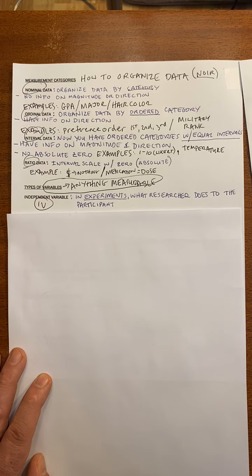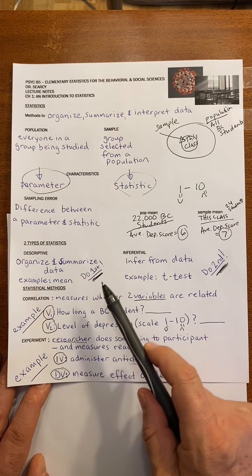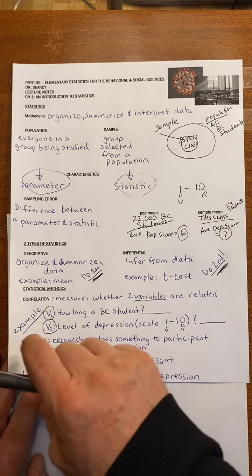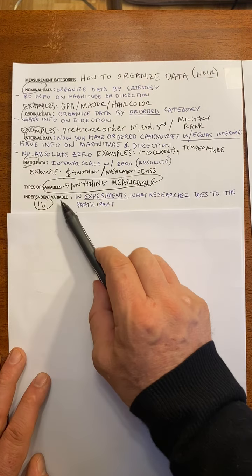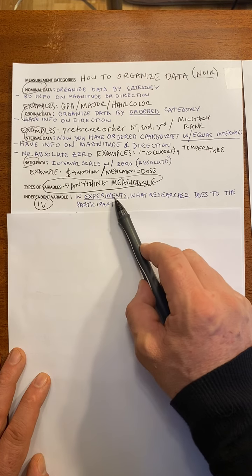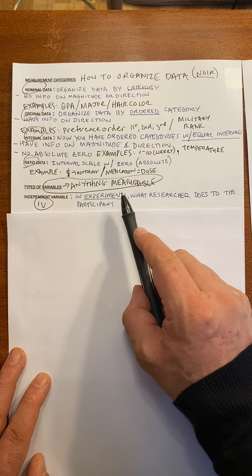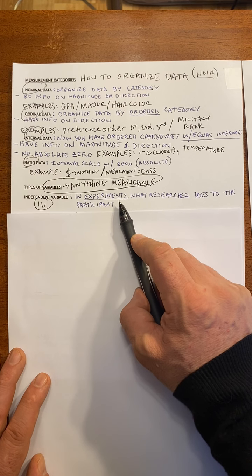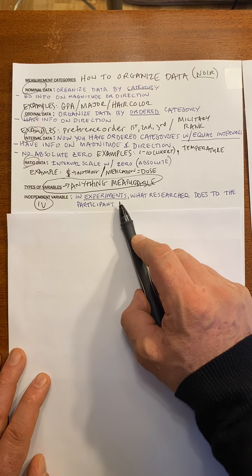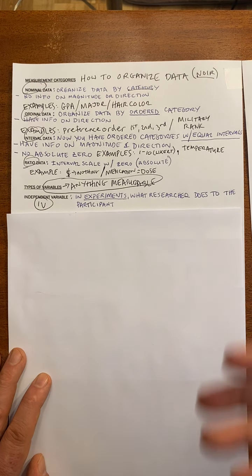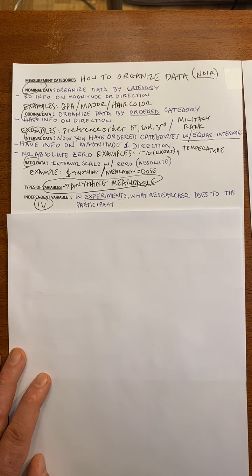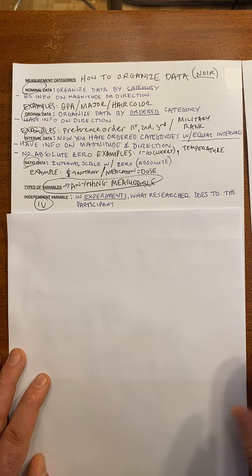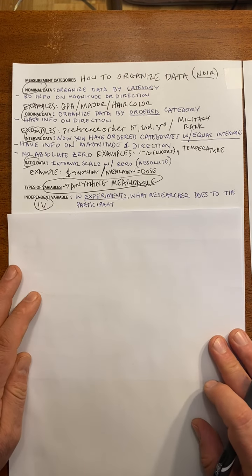So for instance, in our example before, we said that it was the administration of the antidepressant. So with here, what you'd want to talk about is how much of the antidepressant was administered to the participants, right? Was it a low dose, a medium dose, or a high dose? And that's the thing that the researcher is interested in looking at. What effect on the person's level of depression do those different doses have on the participant?